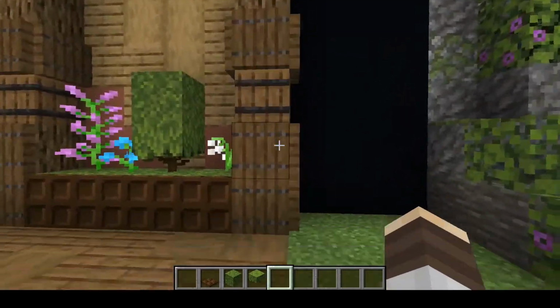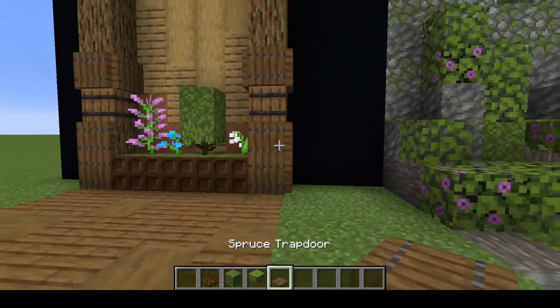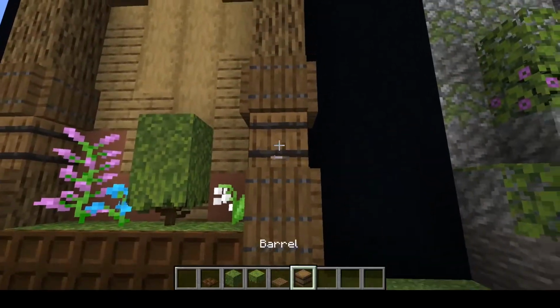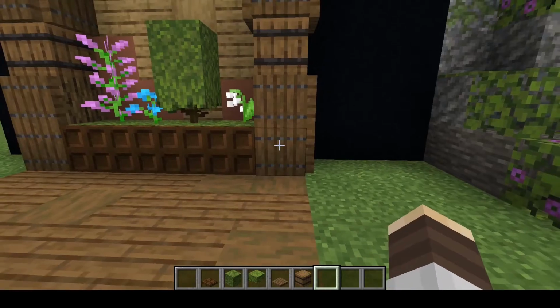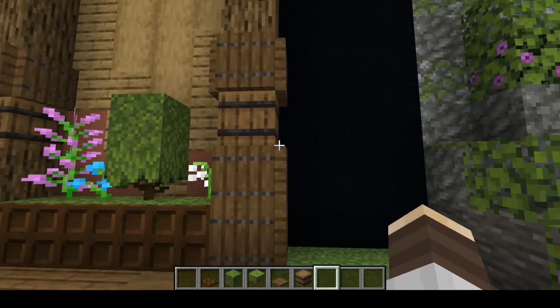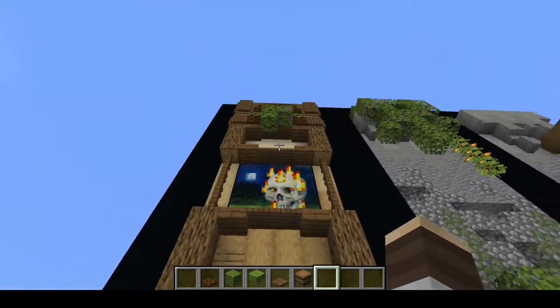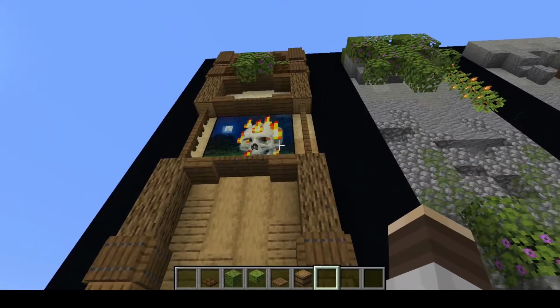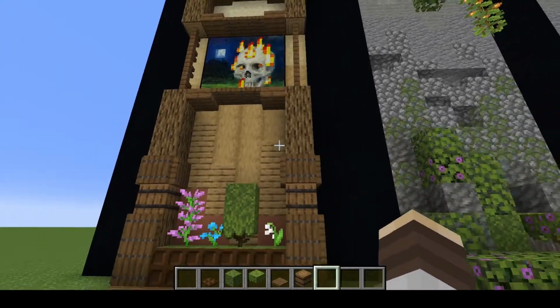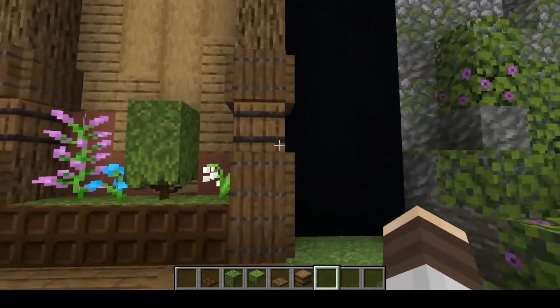And on the sides here, you've got these pillars, spruce trapdoors, and barrels. The spruce trapdoors add some depth to it. In fact, all of these things on the walls add depth to the build, which is really important for a detailed build.